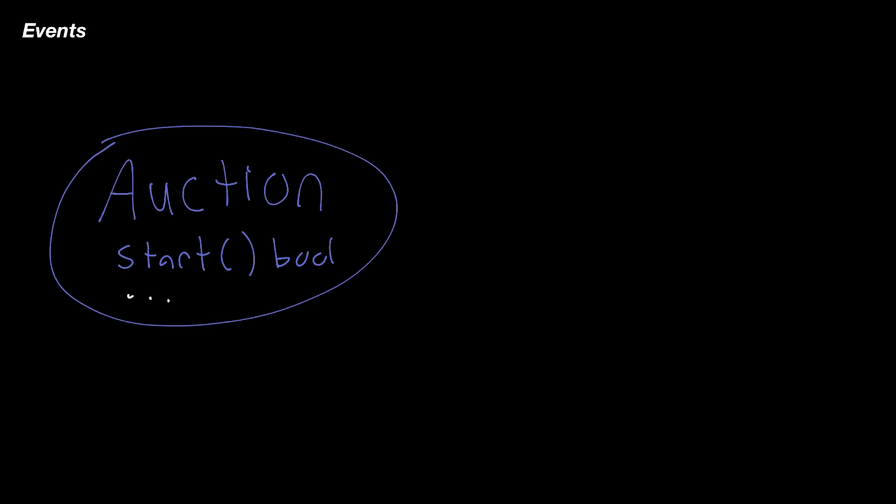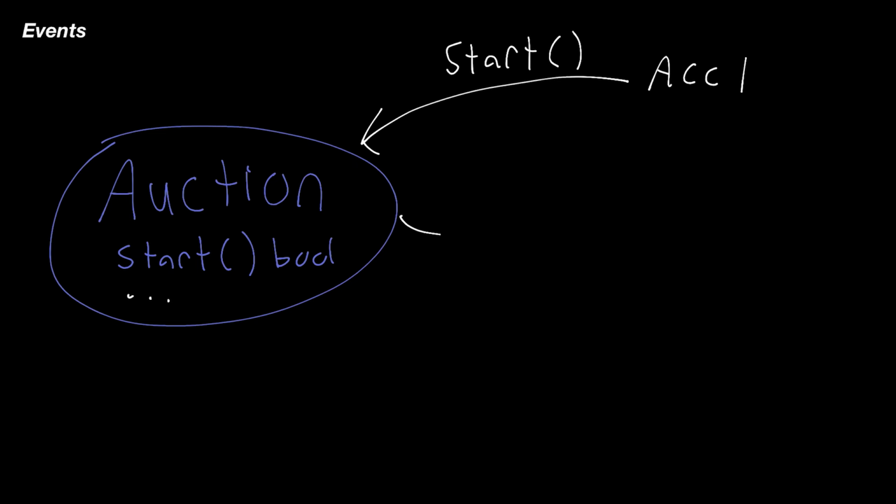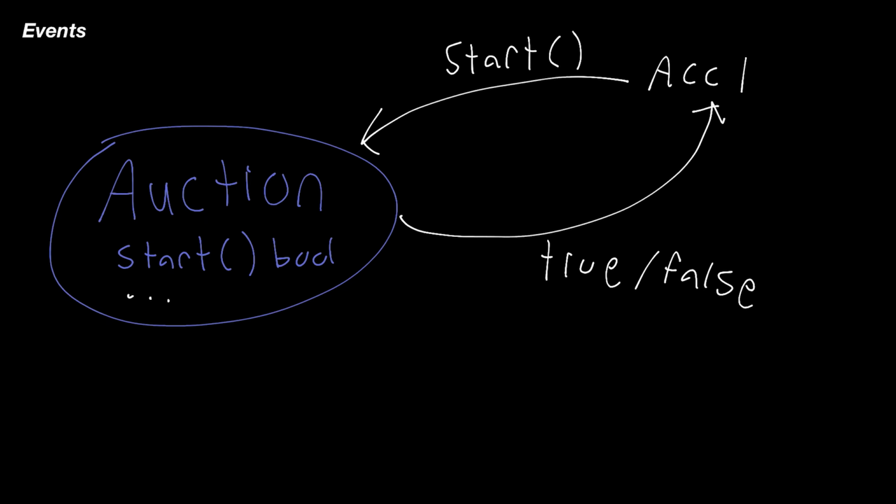So let's say we have some account. So account 1 like this. We know since this is going to modify state, we need to make a transaction to the auction to be able to start this. So I'm going to make a transaction. We're going to call start on here. And then what we're expecting is that we're going to get some return value here indicating to us whether or not this started successfully. Well, if we're just working on our JavaScript VM, then we know that this is actually going to work successfully. We're going to be able to get a return value. We'll see something like true, or we'll see something like false.